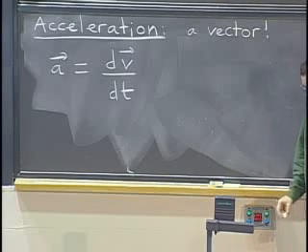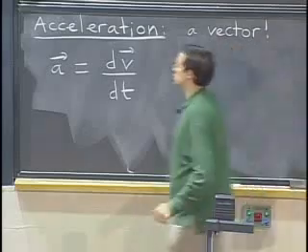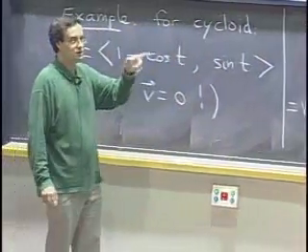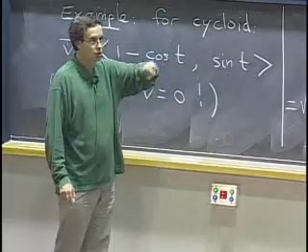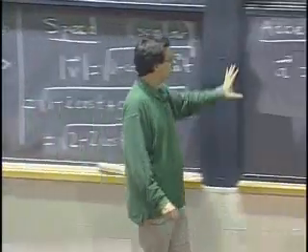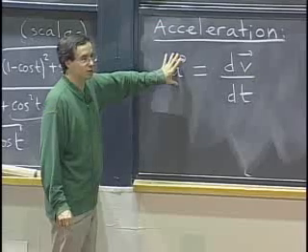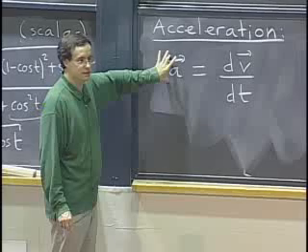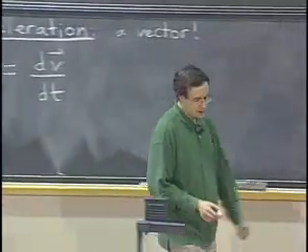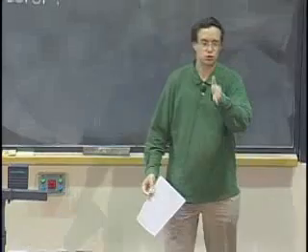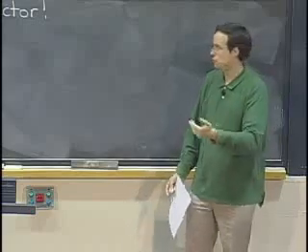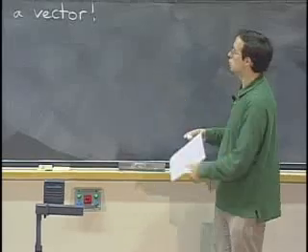So even if the speed is constant, that means even if the length of the velocity vector stays the same, the velocity vector can still rotate. And as it rotates, that produces acceleration. And so this is the notion of acceleration that's relevant in physics. For example, when you write F equals ma, that's the a that you have in mind here. It's a vector. Of course, if you're moving in a straight line, then the two notions are the same. Acceleration is also going to be along the line and is going to have to do with the derivative of speed. But in general, that's not quite the same.